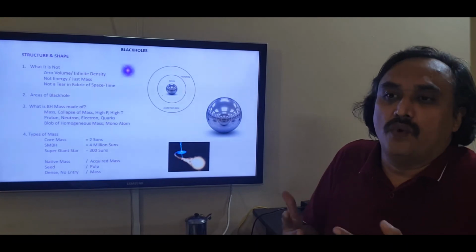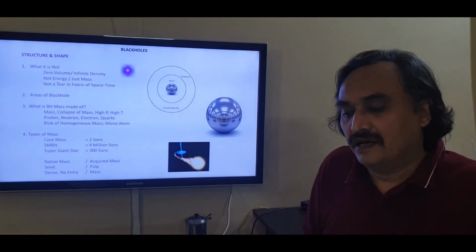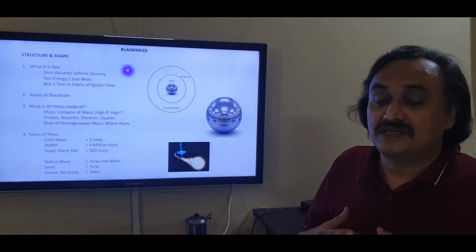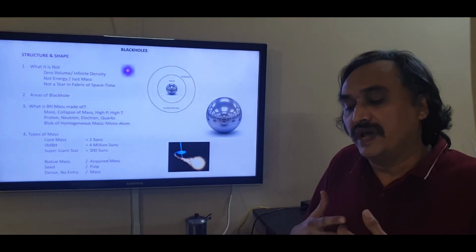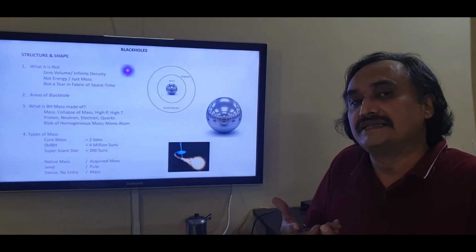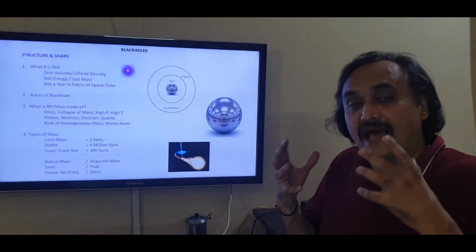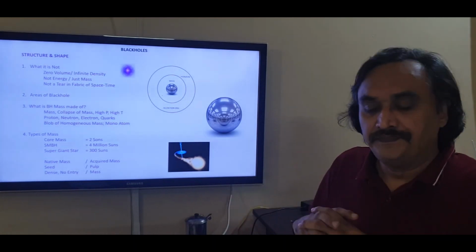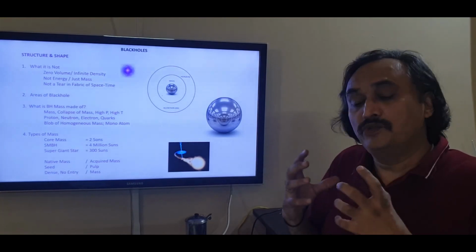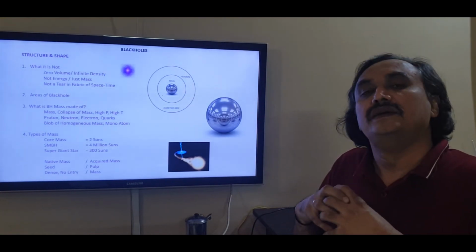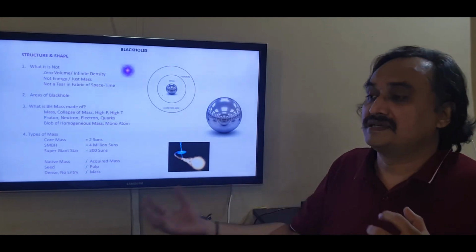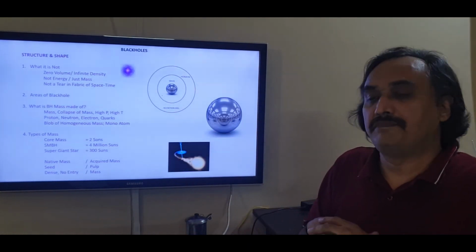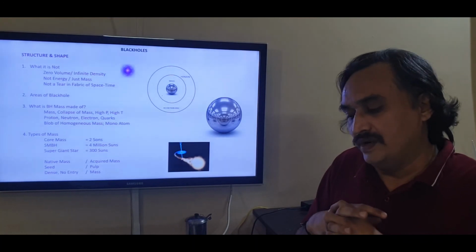But what could it be? How heavy could the sun or the star be? The supergiant star that we have come across in the universe weighs not more than 300 suns. So you can imagine where 300 suns is and where 4 million suns is. So quite a bit of the black hole's mass is acquired mass. So we differentiate it as native mass and acquired mass. Native mass is the one which is a monoatom, solidly packed, whereas acquired mass is the one which it has acquired through eating all these various stars, planets, and the gas material around it.